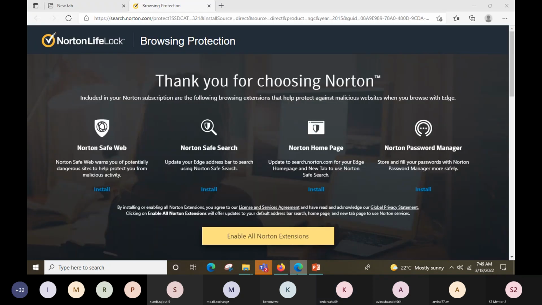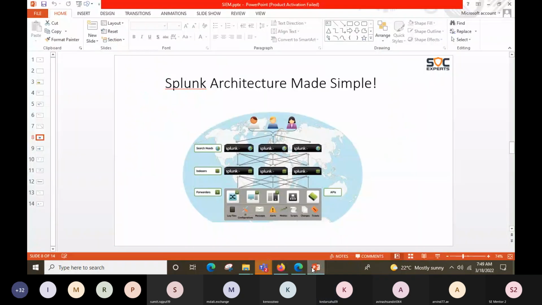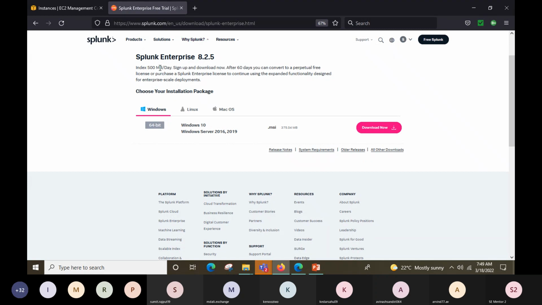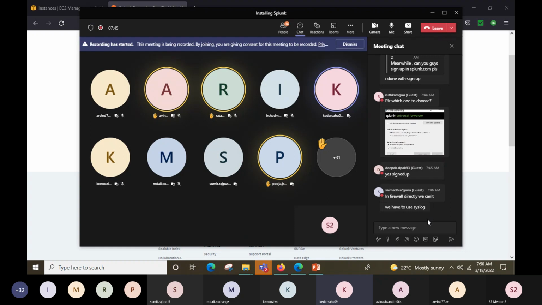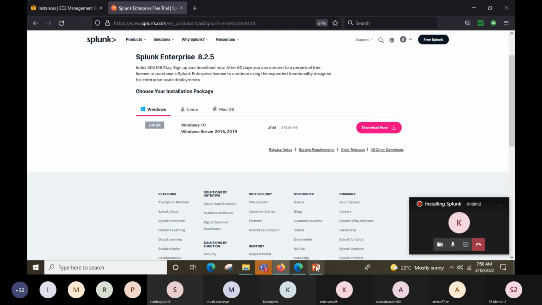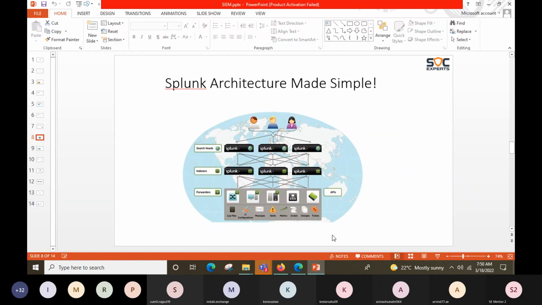Let us go step by step, please. I've not even told you guys about the whole architecture. Okay, no problem. I just asked you guys to install now because I was running late. That's all. Okay, fine. Then continue. Maybe all done now. Okay, so we'll continue. Now you know what to install. Let me share the screen.